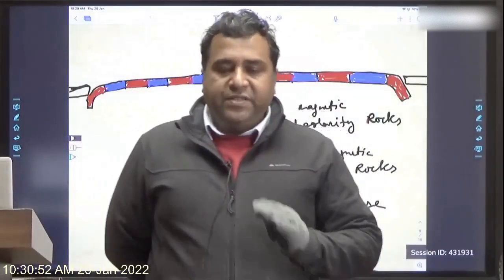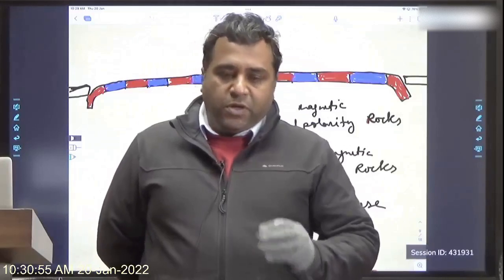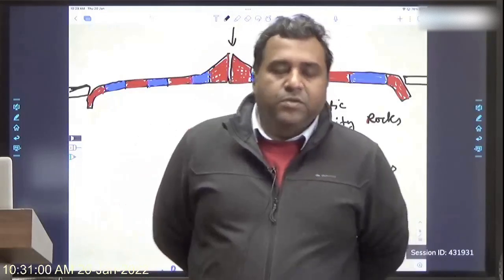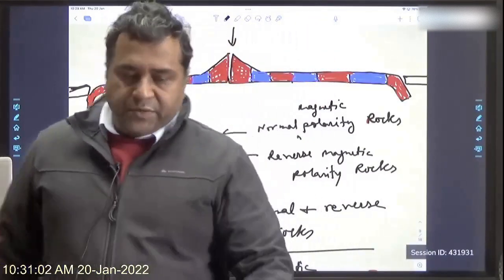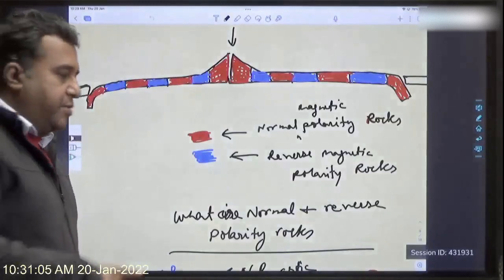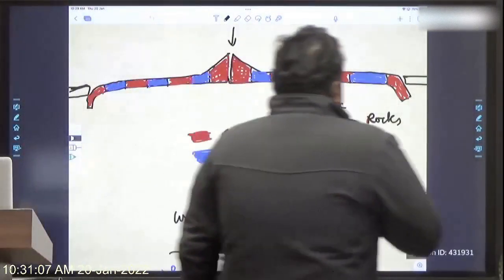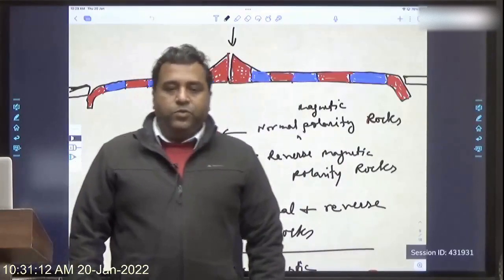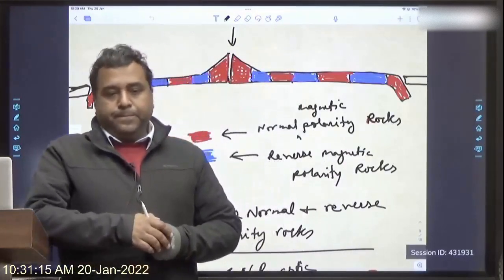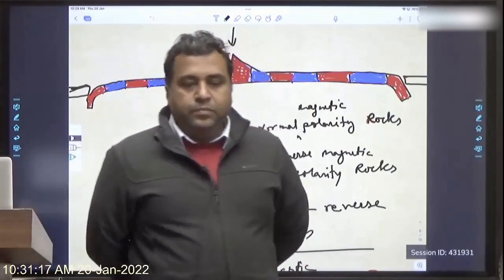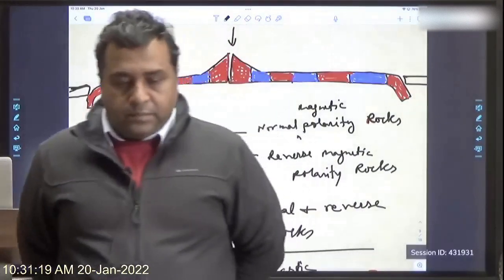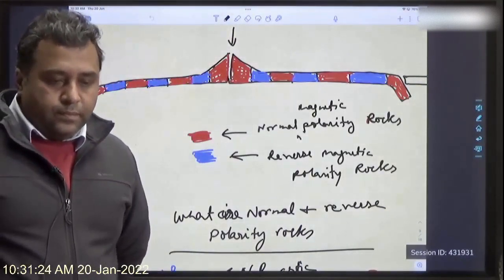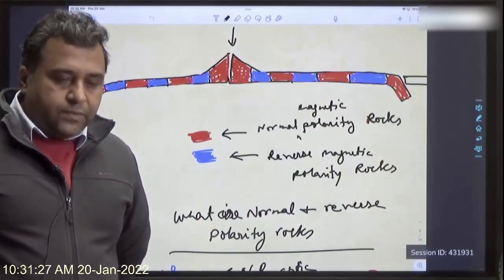If there is any major doubt, ask me. Small doubts you can generally send to your coordinators. Broadly, do all of us understand this or not? You can keep sending your doubts to the coordinators, and they can keep sending it to me if needed. But is this much broadly clear to all of us? Yes or no? Yes, sir.